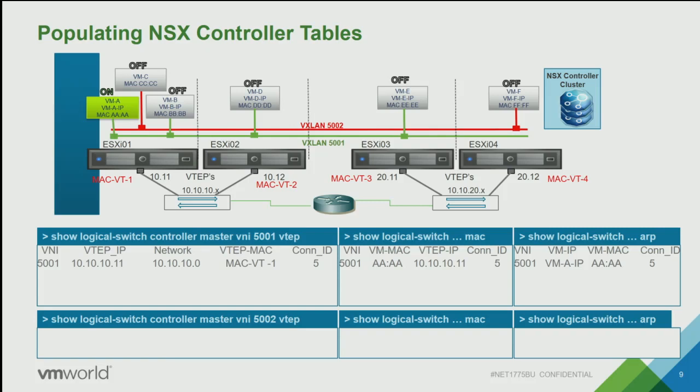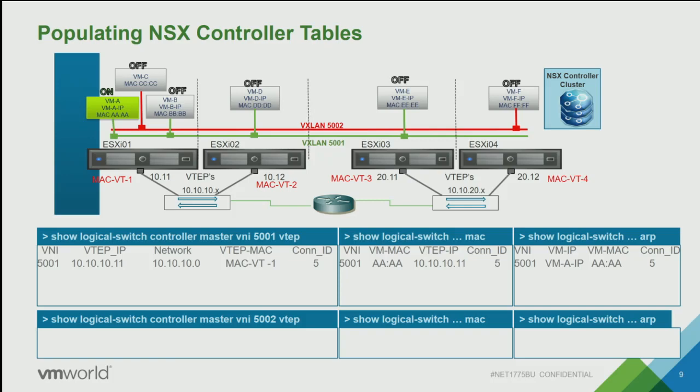In the MAC table, we have our VNI ID and connection ID, just like I mentioned before, and I'll talk about the connection ID, don't worry. But we have two entries in here: the VM's MAC and the VTEP IP. I like to refer to the MAC table as the magic table. Why? Because it basically tells me, if you know the VM's MAC address, I can tell you what VTEP that VM is on. Make sense? That's why I call it the magic table.